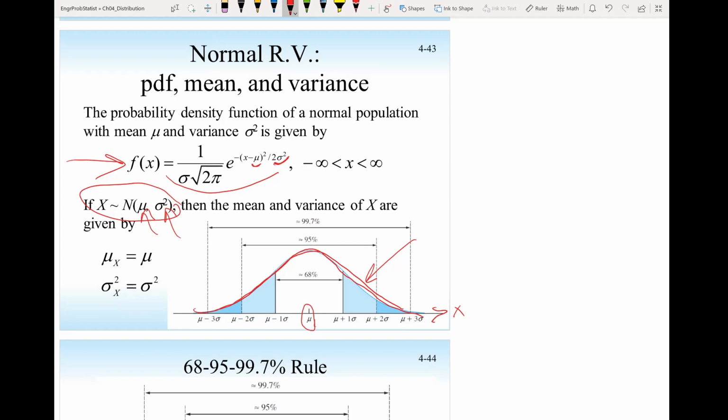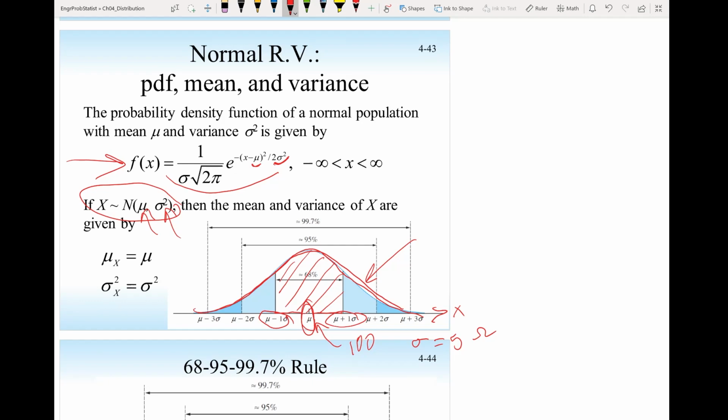And the normal distribution could be explaining the distribution of a resistor of an average value 100 ohm. So mu is 100 ohm, and the standard deviation sigma of 5 ohm. So 68% of the resistors will have values around the mean mu and one standard deviation to the right and one standard deviation to the left. So the area here under this curve will be 0.68. That means the portion of the resistors between this value and this value is 68% of the resistors in the population or manufactured by a machine.